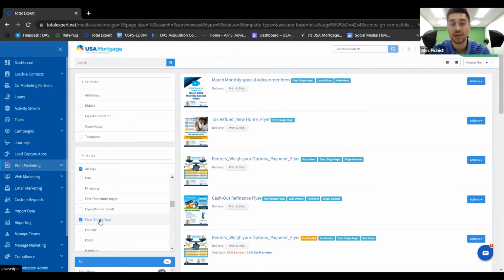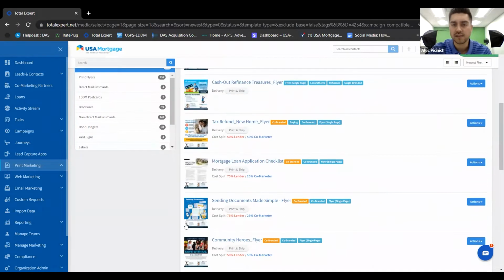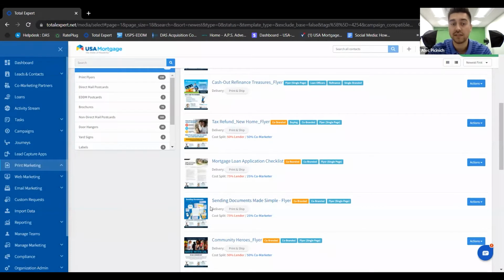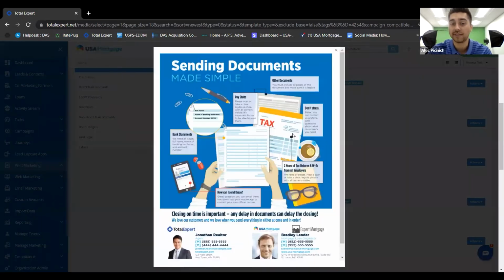One thing I like to note that I think is kind of cool is you guys on the real estate side don't just have to do listing-facing materials. If you wanted to do a rent versus buy flyer, a documents made simple flyer, or a loan mortgage application checklist flyer, these are all pieces you can co-brand with and have in an open house to give to a prospective client, or even just have on file if you need to email them out to somebody or provide them some more information on the process. These are all pieces you can co-brand on.